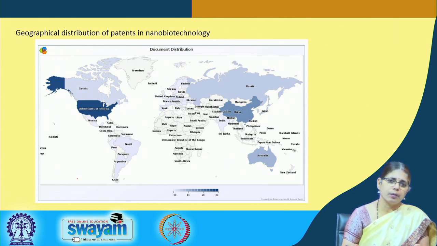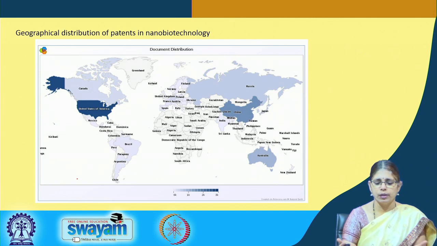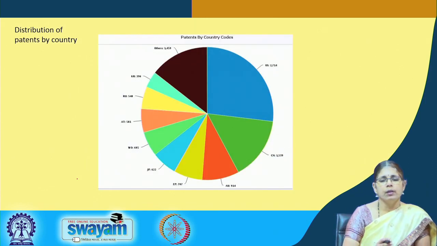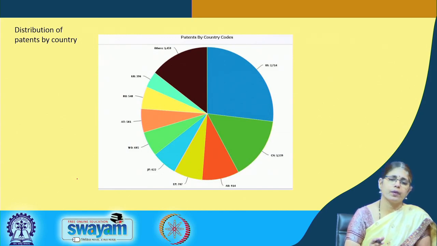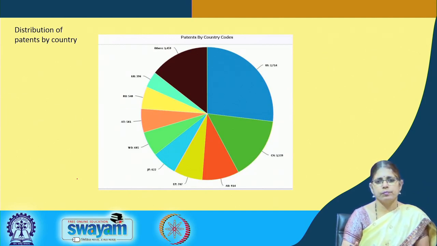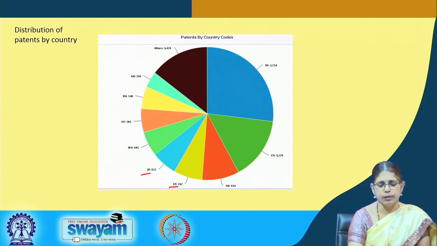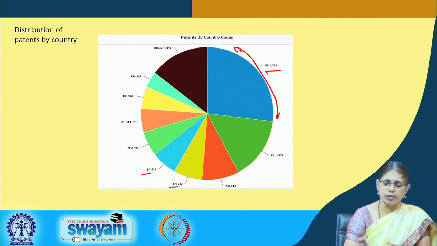So, some of the subscribed databases provide you this enhanced feature of looking at it from the point of view of the global spread all at once. So, this is one way in which the data can be visualized. Another important aspect to look at is which are the different countries where the technology is relevant from the point of view of high number of publications in the patents. So, a simple pie chart provides information on which are the different countries. Here you have European Union, Japan, many other countries, Korea, the United States, with a huge spread of patents available in this particular domain.